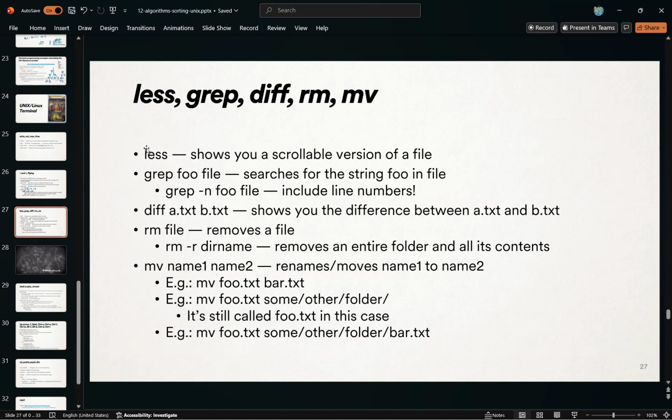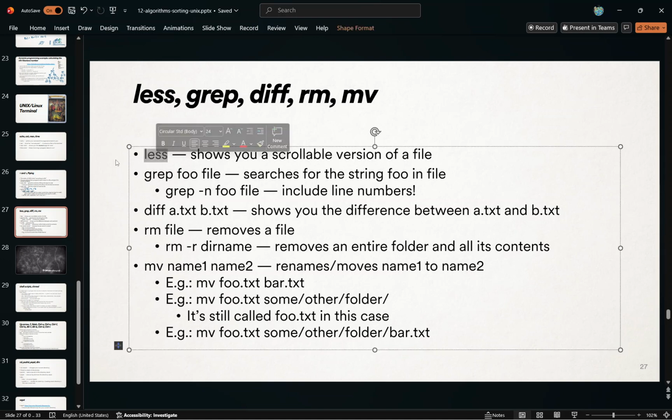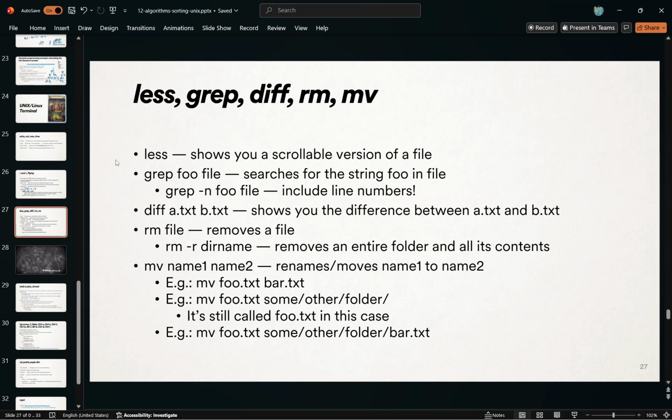If you've used the autograder output, like looking at your last submission score in the terminal, it uses a command called less secretly. What less does is it shows you a file that you can scroll through. It's like a lightweight version of Vim, but it's read-only. You can look at something quickly that way.